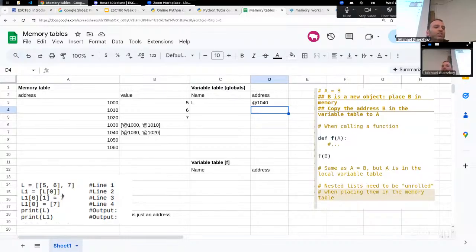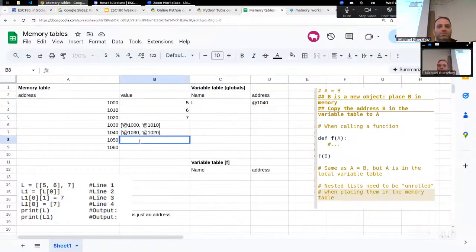When you say L at 0 here, you just copy the address of L at 0. So L1 is going to be a new list. And then what's L at 0? It's 1030. So we just took this and we copied it over here.